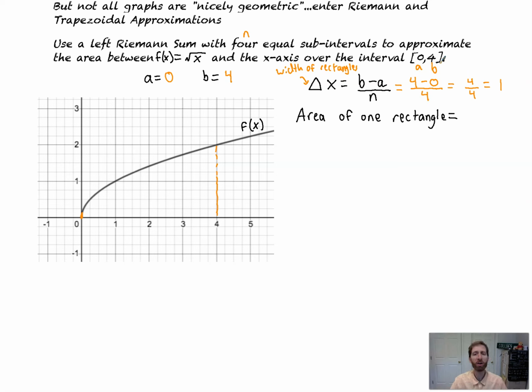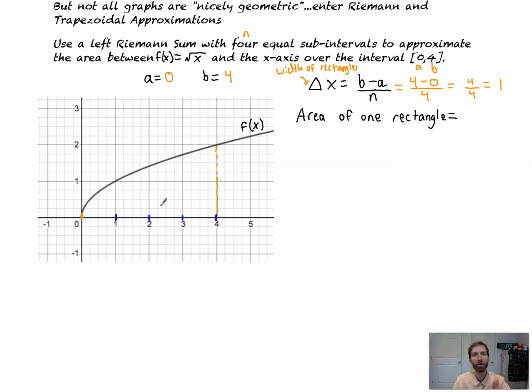Okay, so in general, how does this work? Well, let's actually draw in a rectangle. Let's talk about what it means to have a left sum, and then we'll go over a right sum and then midpoint. So a left sum very simply means let's cut this into intervals and look at the left part of each interval. So our intervals are divided into 4 parts: 0 to 1, 1 to 2, 2 to 3, and 3 to 4. And the reason why I know that's cut that way is because, again, 4 subintervals between 0 to 4, which would be 4 minus 0 over 4, which gives me 1.